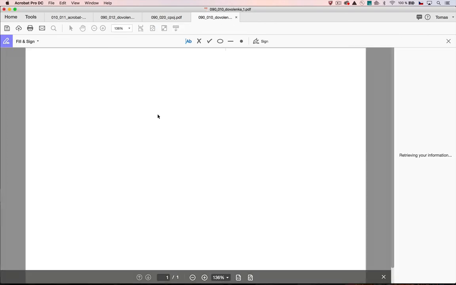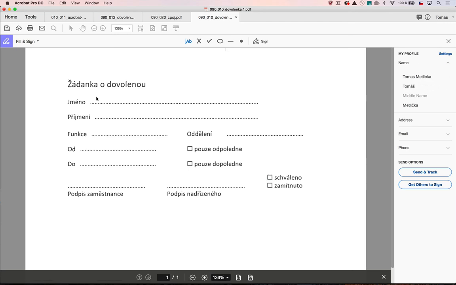And I can just go again from my Acrobat, and in my Acrobat desktop I just start by filling and signing. I'm offered again the names that it has already learned.